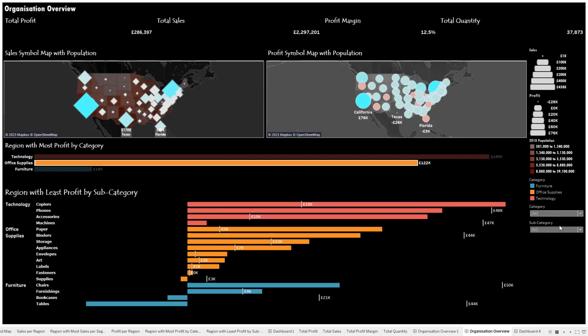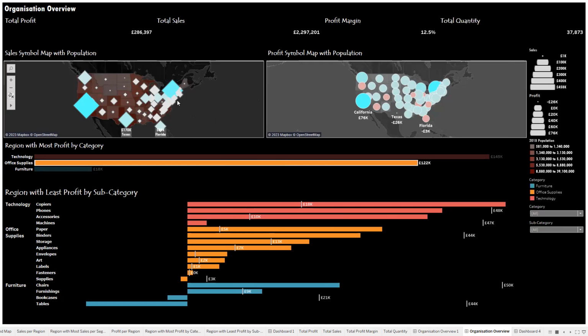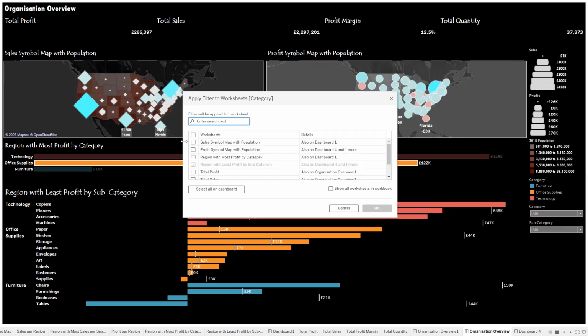So you can attach the filter to that. You can apply the filter to the entire dashboard, or you can select the worksheet. So like I did that time, I selected the worksheet.